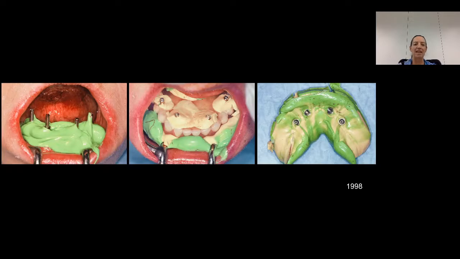We are not using light silicone anymore, because unfortunately the light silicone can get trapped in beneath the suture, and unfortunately we lost some of the implants. We learned with our mistakes, and we lost implants just because of that. So use only putty silicone, don't use the light silicone.